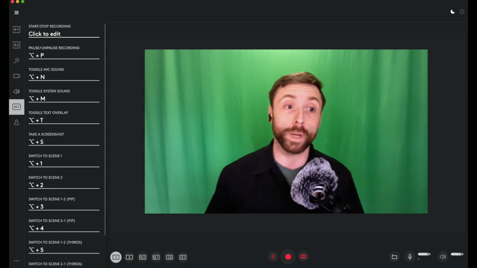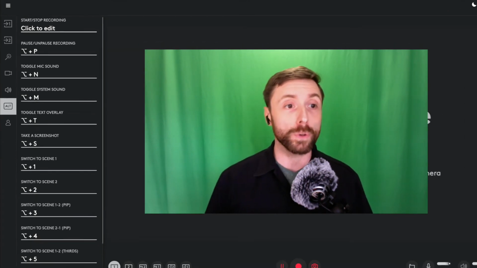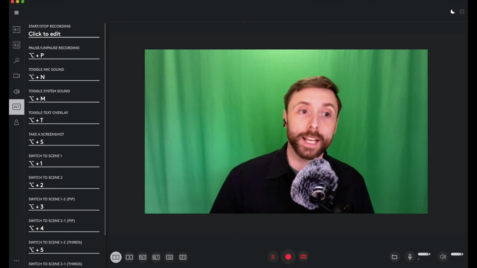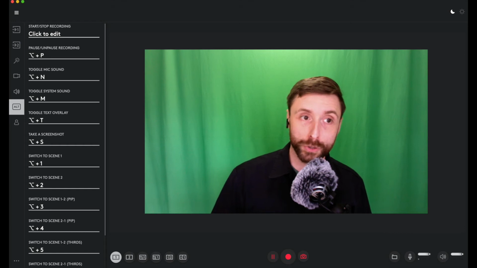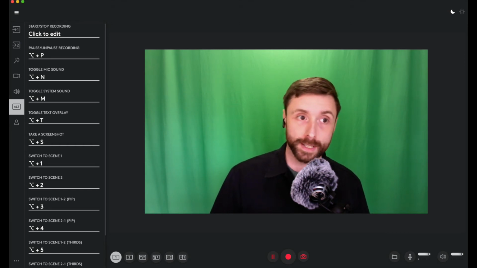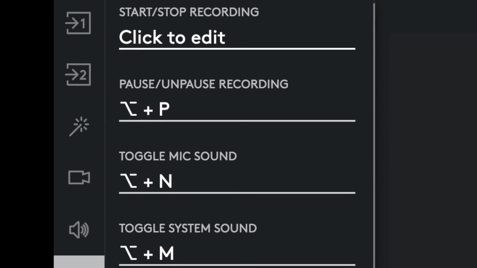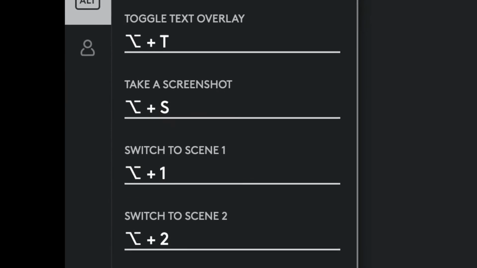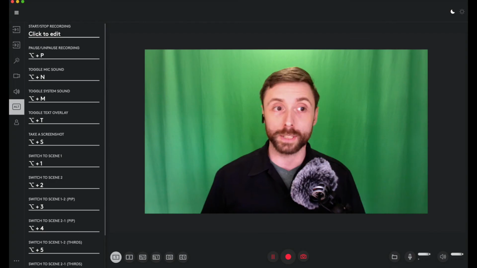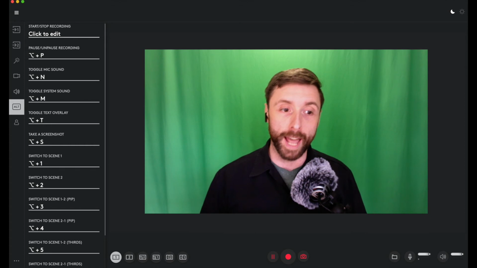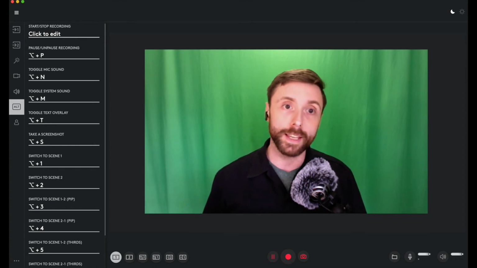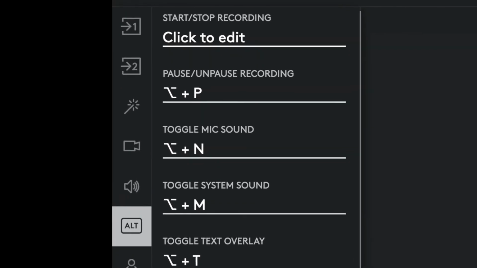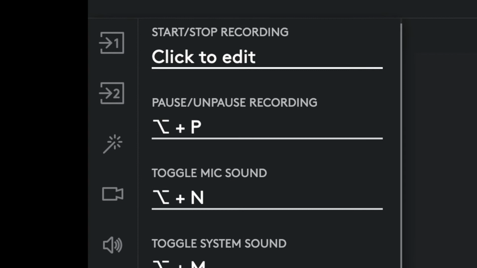Now, another avenue is if you're in the Logi app, you'll notice over on the left-hand side an Alt in the menu. What this Alt key does is allow you to set up quick keyboard shortcuts. By default, they'll have some presets like Control R for start and stop recording, or even Control 1, 2, and 3 to switch your scenes using keystrokes. If you don't find that helpful, you can edit and change them to whatever you like. If you're trying to do it a faster way, kind of like what we do in OBS, this would be a way of going about it without having to go into that task launcher every time.